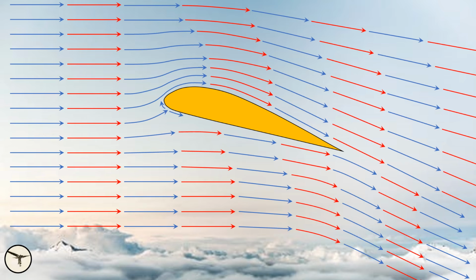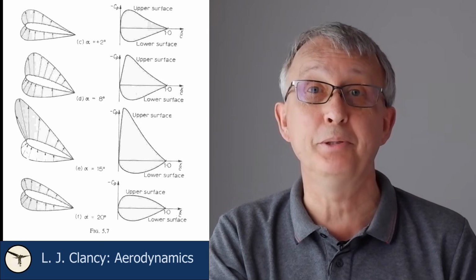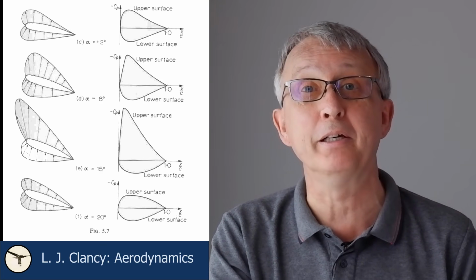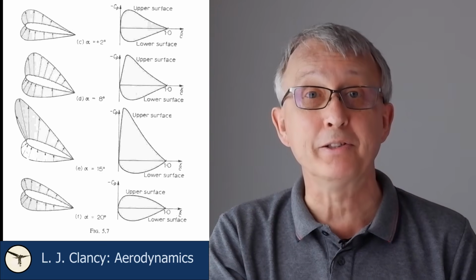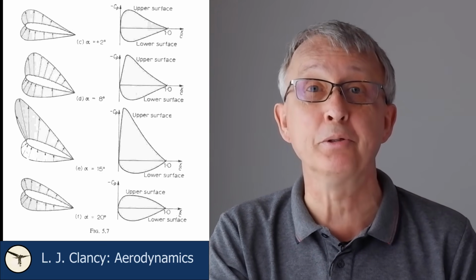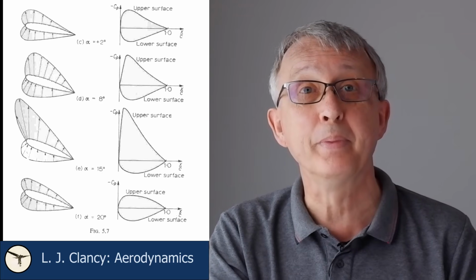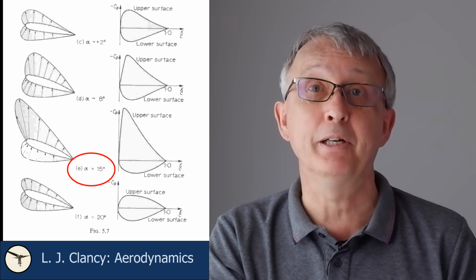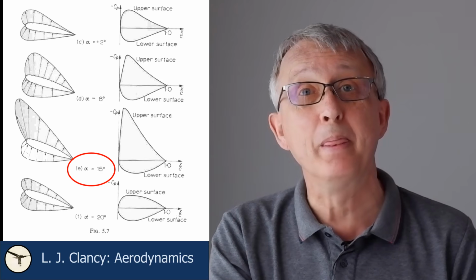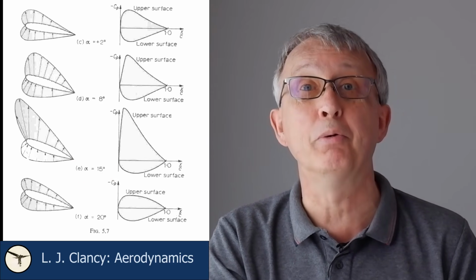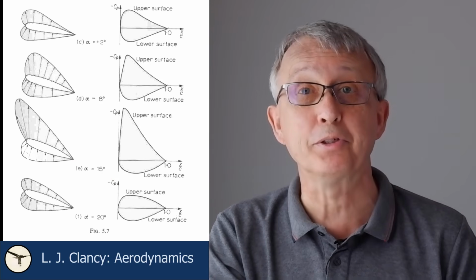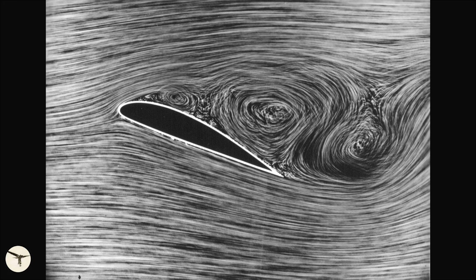Bernoulli again. This figure shows the pressure distribution above and below a wing at different angles of attack. As the angle of attack increases, the upper part of the wing contributes more and more to the lift. Maximum lift is achieved at around 15 degrees angle of attack. At higher angles of attack, the airflow over the wing separates, and there is a sudden loss of lift. This is stall. Still, the underside of the wing produces some lift, but it's not sufficient to maintain level flight. And we are getting closer to the flat wing society.